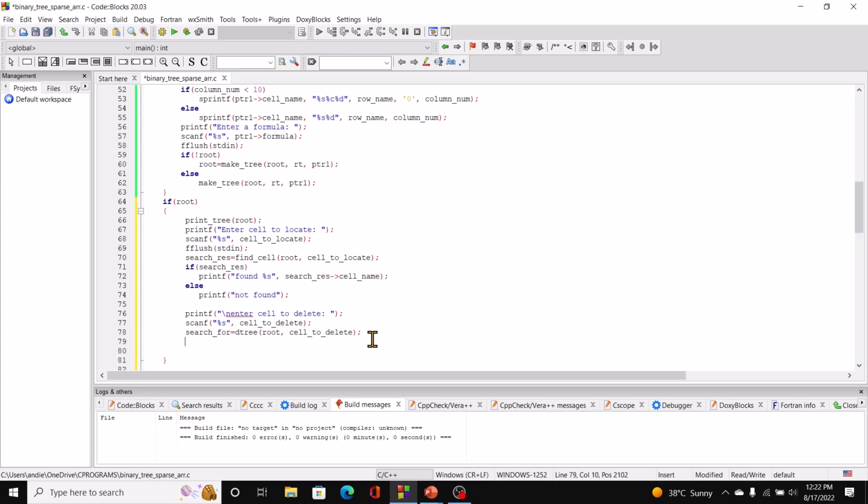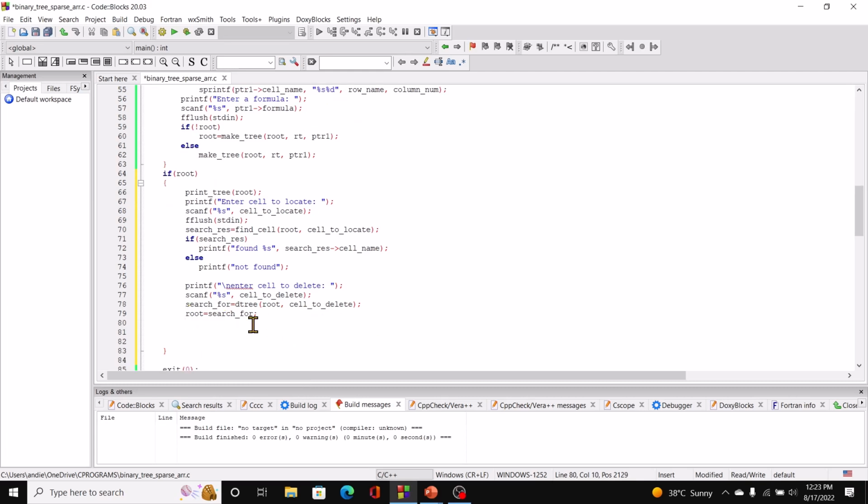Right? And remember, after that, we need to say root equal to search for. Now don't forget this statement, right? Remember, because when we are deleting, we would have a new root. So if not search for, then we say tree empty.